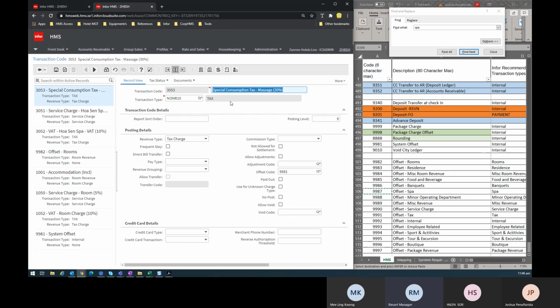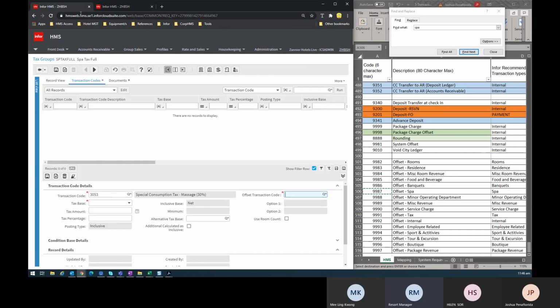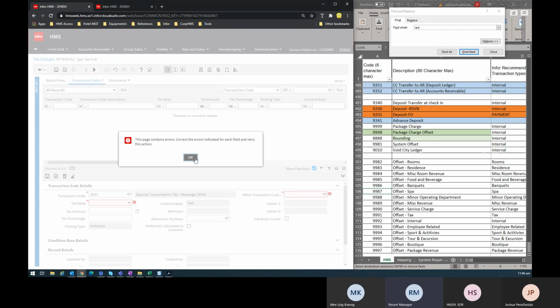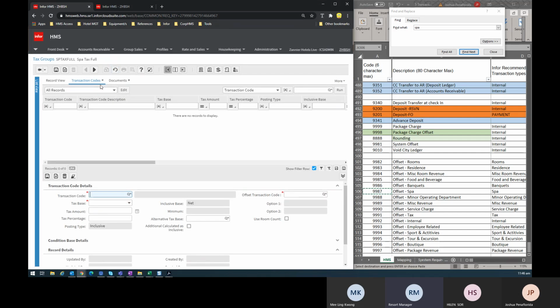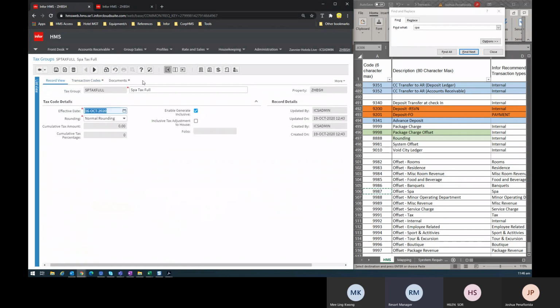But basically, it's two tax setups for the spa, right? One is massage, including the consumption tax, and the other ones are all the other elements of the spa that is excluding consumption tax. Oh, okay. So in that case, only this will be creating a new tax group for massage and spa. Right. Let me just have this one as massage then.